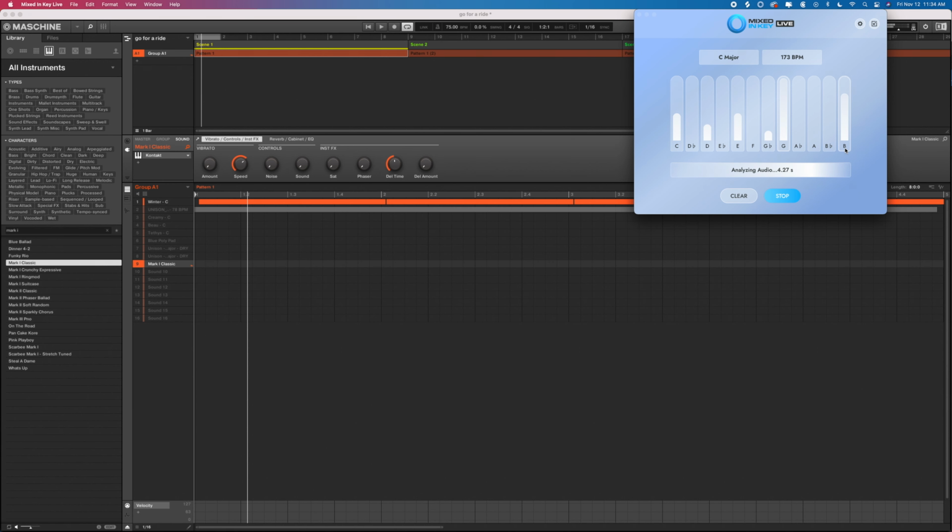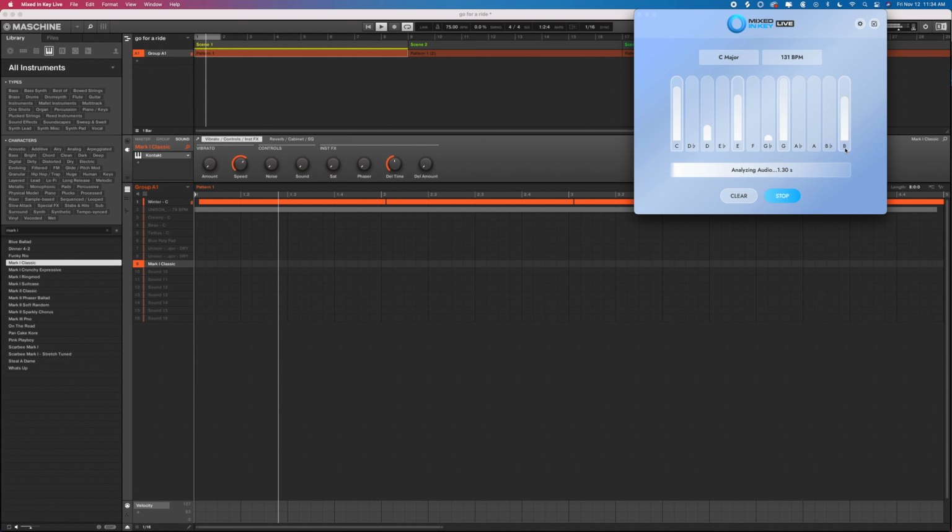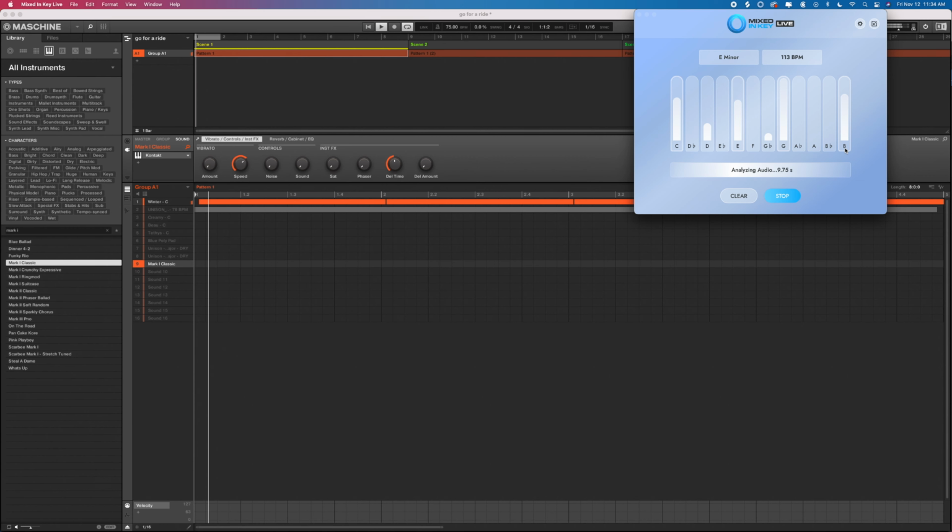Same exact notes. Now this is going to be useful for when we are looking at certain sections in a song or certain progressions that are going on, and we want to know if there is an area where we want to emphasize with stacked vocals or stacked harmonies, and we want to come up with harmonies for that part, but we don't know where to start. Open up Mixed In Key Live, play that section of the song. It gives you every single note that's being used in the chord being played here, and we can use that as a basis to record our own harmonies.